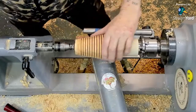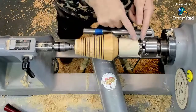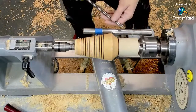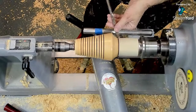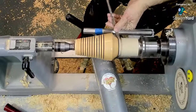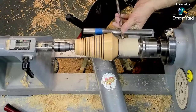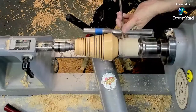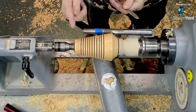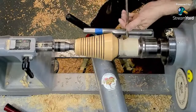So the plan is to push that up in there and then take this up, and then the ball goes in this end, and then I'll turn it around and hopefully it's this. So the idea is take this away a bit. Actually, Brian, that 40 millimeter going into the top of the pot, that'll fit in that chuck, won't it? To finish the ball off. It should do, yeah. So you could actually finish the pot now at the base. I could, but I'm just intending to part that off, Terry. We don't have to finish it. I'm just going to part it off and sand it. But that was the plan anyway.